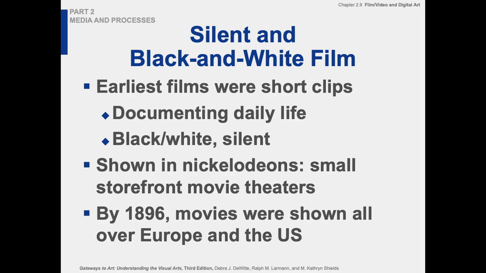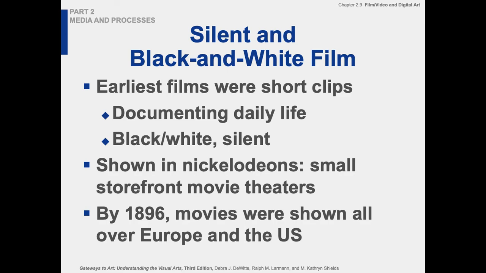So early films were very short, and they were documenting daily life. We see with Edison, he does one called Fred Ott's Sneeze, it's 5 seconds long, but there are other shorter ones, or just 20 minutes or so like that. So there were a lot of shorts put together. That's when you used to go to the movies and you'd see several things at one time, because none of these were very long. Nickelodeons were small storefront movie theaters.